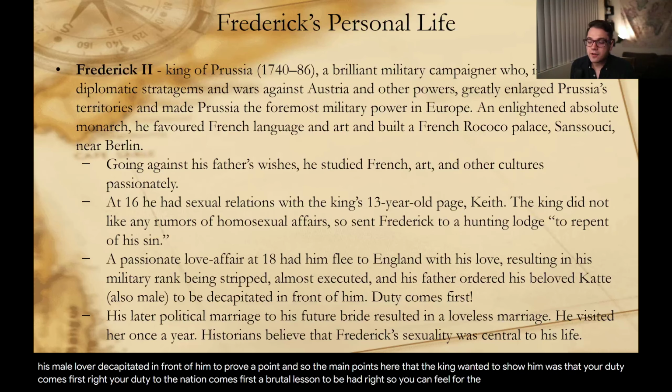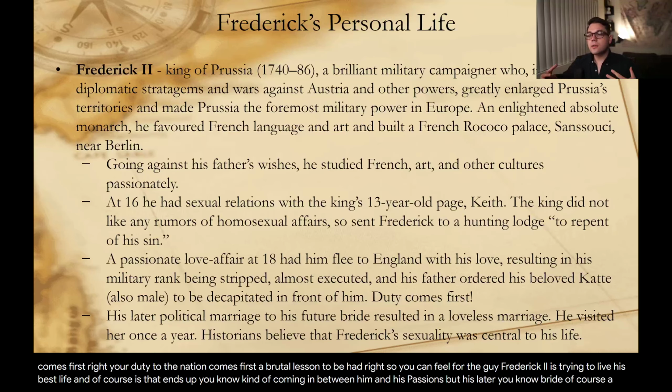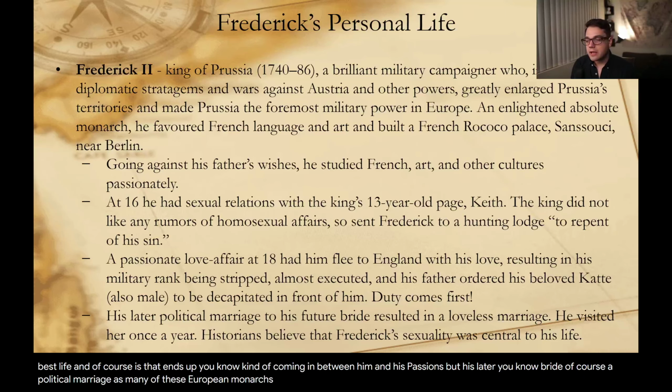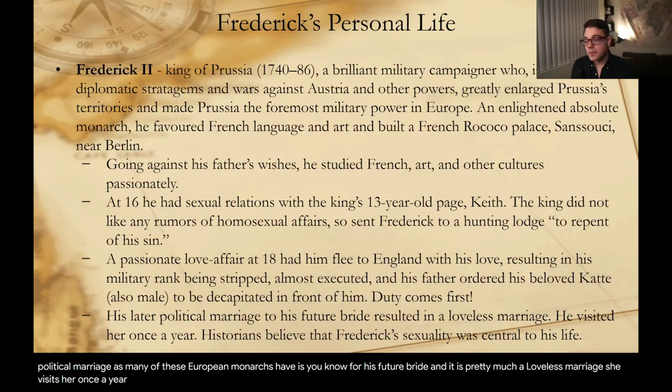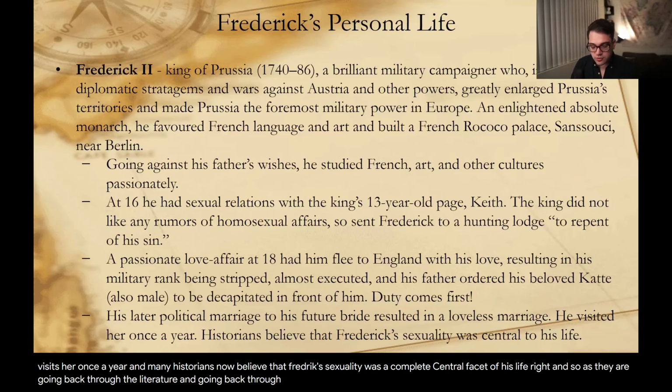So you can feel for the guy. Frederick II is trying to live his best life, and of course his dad ends up coming in between him and his passions. His later bride was, of course, a political marriage, as many of these European monarchs had, and it was pretty much a loveless marriage. He visits her once a year, and many historians now believe that Frederick's sexuality was a central facet of his life, right? As they go back through the literature and the historical content, they can now perhaps better understand his life and some of the choices he made.